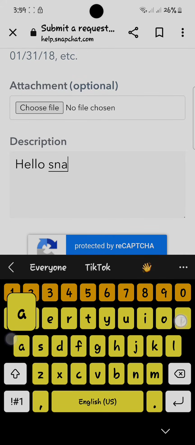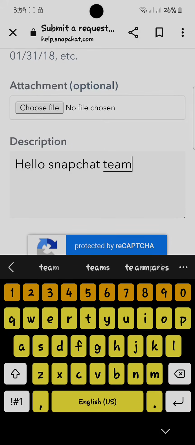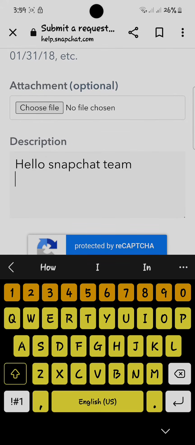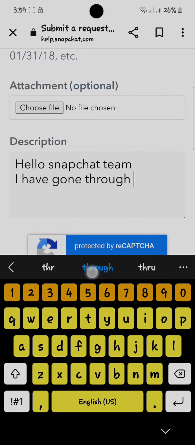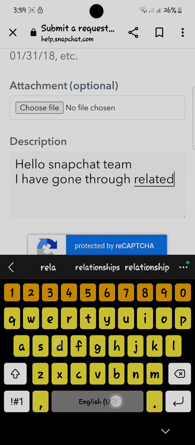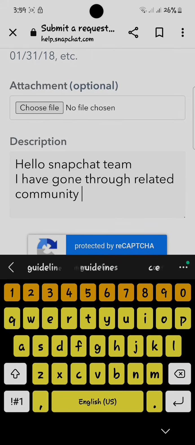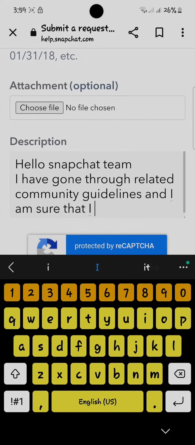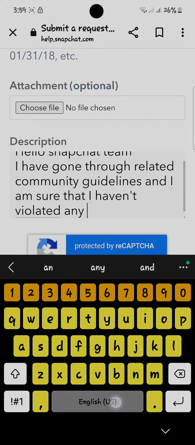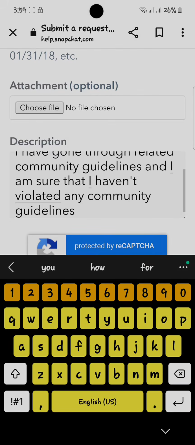Hello Snapchat team, I have gone through the related community guidelines and I am sure that I haven't violated any community guidelines.